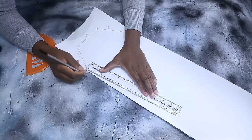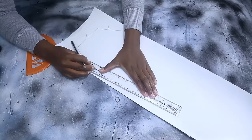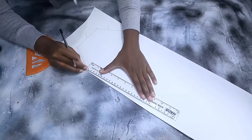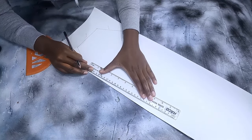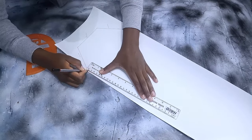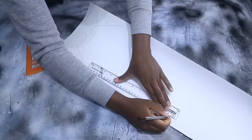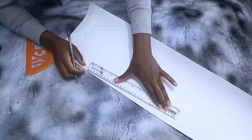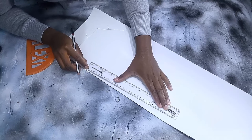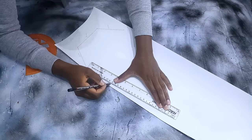The line was 30 centimeters long. So on the small sides which were 10 centimeters, I placed the protractor on top of the line, then marked my 30 degrees angle. From there, I used my ruler to join in the point, and I used 30 centimeters length for the longest side of my template.